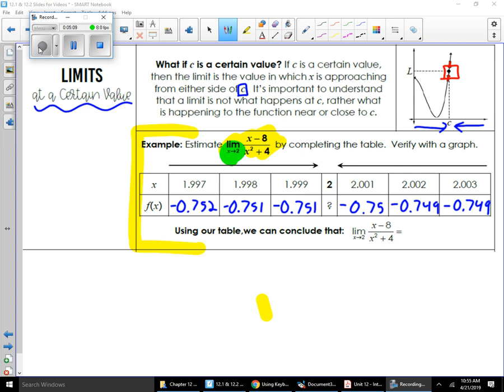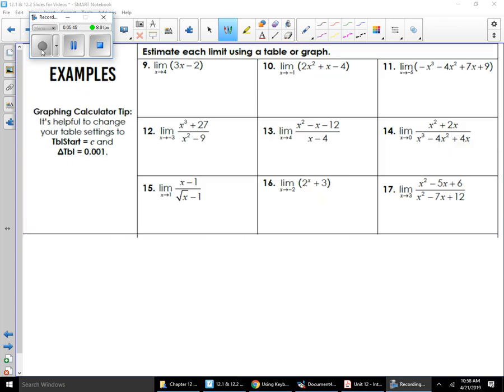Evaluating that limit, though, doesn't actually require us to build the whole table. We can just use the table to help us see that this function is approaching negative 0.75, or negative 3/4. Again, it's doing that both on the left and on the right-hand side as x is approaching 2. Both the y values are approaching that negative 3/4. So as far as what we have to do, this is what we're looking for: the actual value that the function is approaching. I'll look at a couple more examples using the calculator table, and then we'll start looking at some graphs, because it's usually easier to play with graphs than tables.